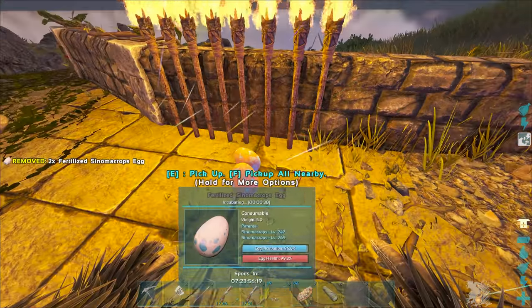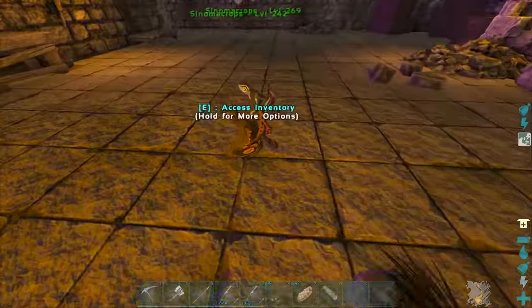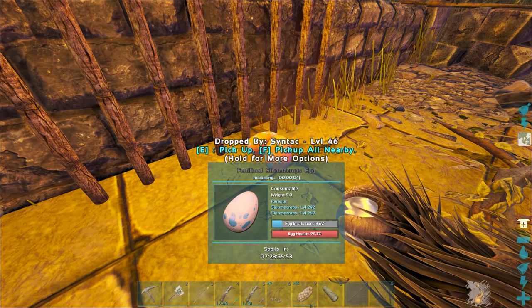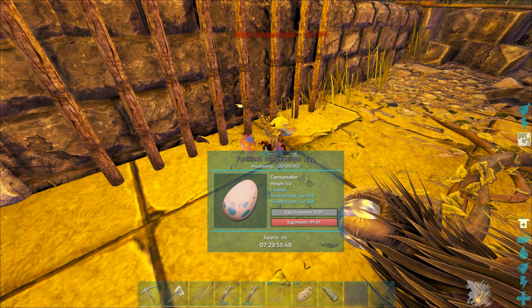Can we incubate you yet? Yeah, we can. Oh, my God, that's going quick. All right, do we have another egg? Close enough. Cool. Let me see. Let's just get some of these ready. I'm curious what these babies are actually going to eat, by the way. Are they going to eat chitin or meat?